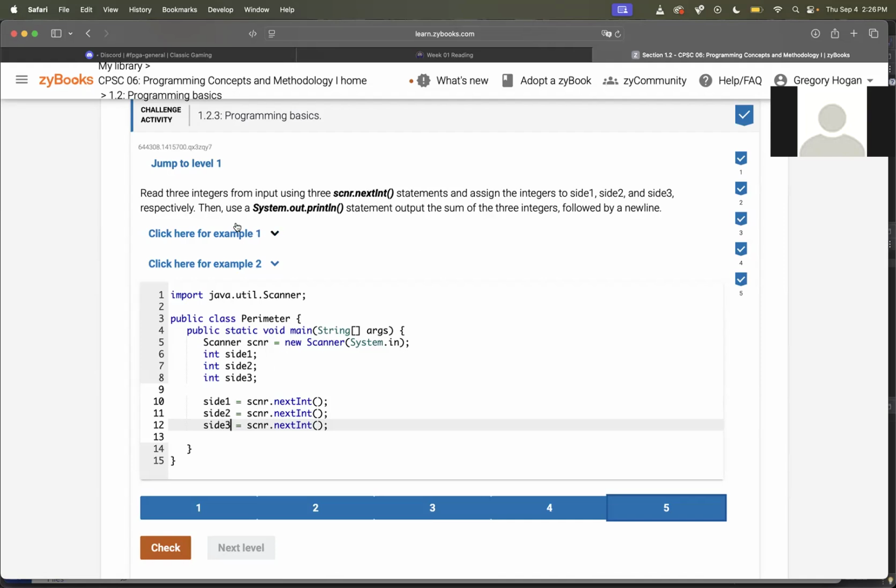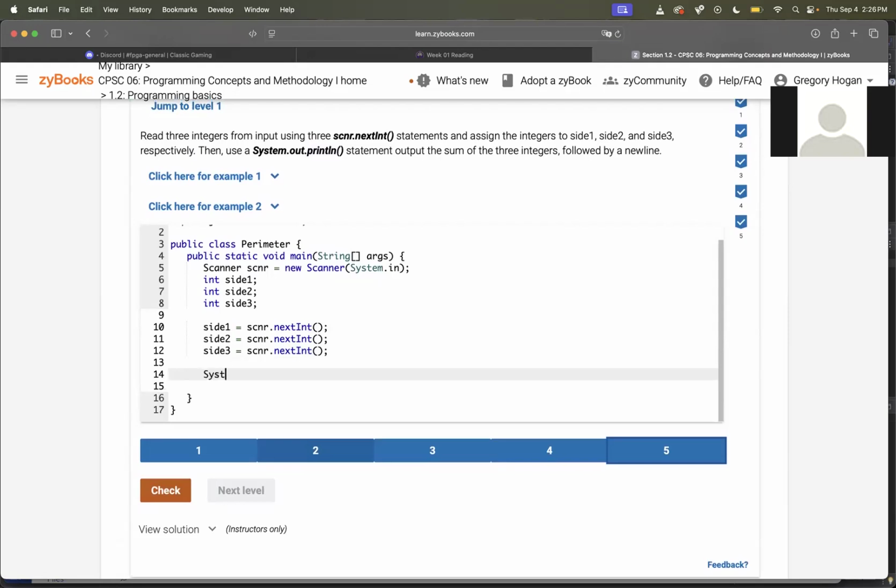Then we can keep reading. Then use system.out.println statement to output the sum of the 3 integers, followed by a new line. New line means it goes down to the next line when you're done, which is what the println statement does. So you don't have to think super hard about that.